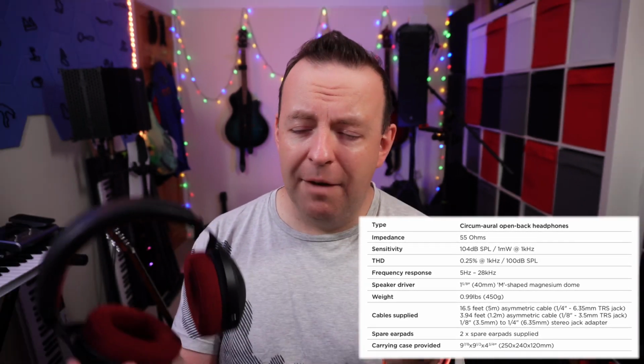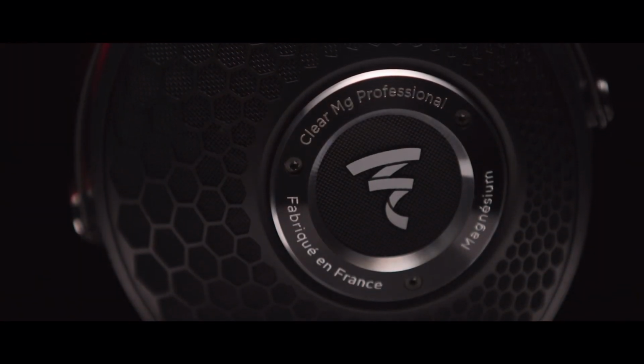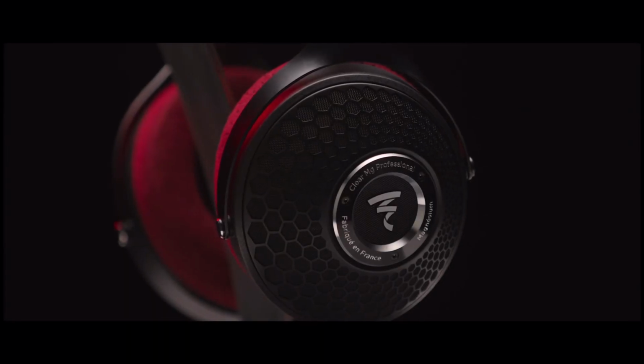And that's because I'm not a studio engineer, I'm an independent artist. And being able to listen to the mix and hear different things in the bass frequencies is fabulous. There's a lot of mid in these, and that's a good thing because driving the mid forward is really, really good. The highs were a little harsh when you very first listen to them. Of course, when you get them, you just got to put them on, you want to listen. But after that sort of 24-hour breaking these in, that harshness seems to sort of dissipate a little bit, which is great. So you do need to do that if you go for one of these.